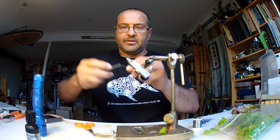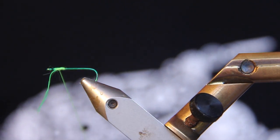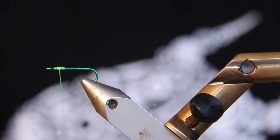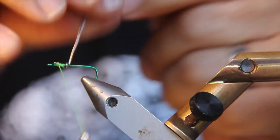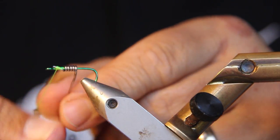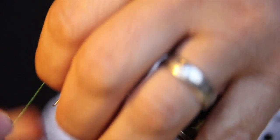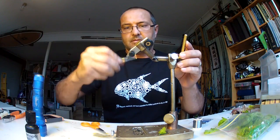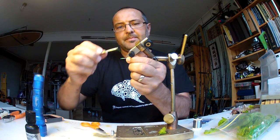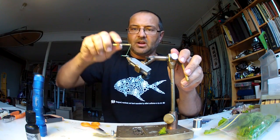So I'll just quickly tie this thread on, secure it on. Then we're just going to wrap the lead around the shank of the hook. This will just get the unweighted fly down there. This method that I've been using, it's worked quite well. So I just put a couple of wraps of thread around it just to secure it down a little bit. All right, we've got that.